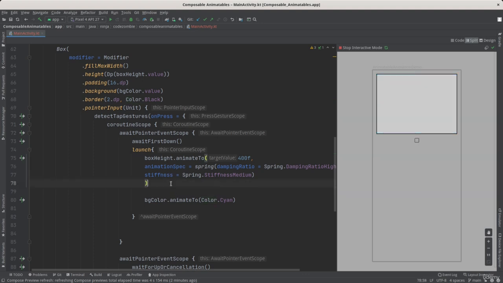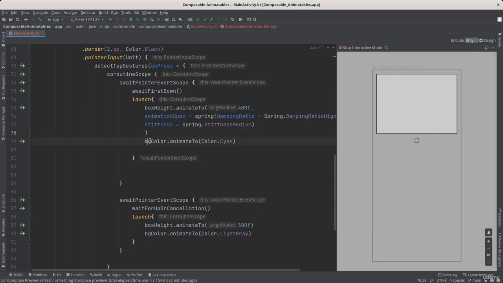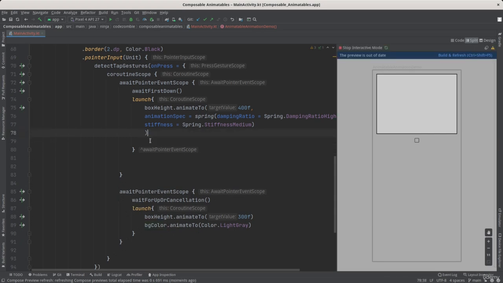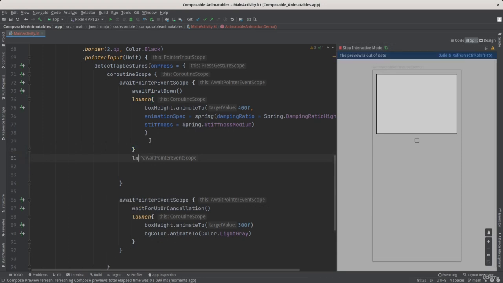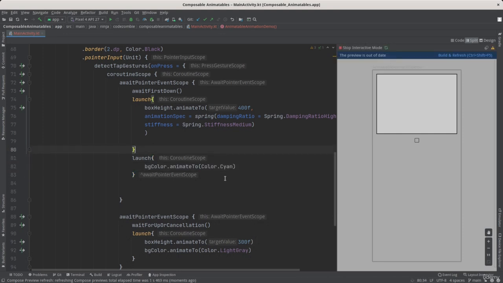Let's find the reason for it. So first we can see that first the animation of the box height happens, and when it finishes then bgColor animates to cyan. In order to make them happen at the same time, I'm gonna launch another coroutine for the color, like this, and now they will happen at the same time.